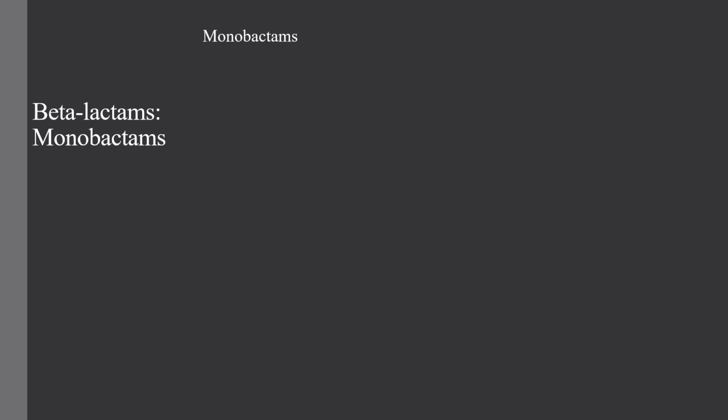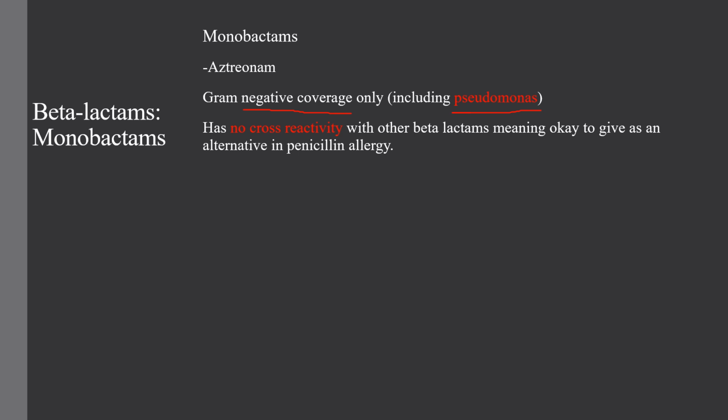All right, and now we got the monobactams, and this one includes aztreonam. Honestly, I've never really seen this that much. I think you'll probably see it more in hospitals because you only use it for gram-negative coverage, which also includes Pseudomonas. It has no cross-reactivity with other beta-lactams, so this means it's okay to give as an alternative in penicillin allergies. It can also be used in renal patients.